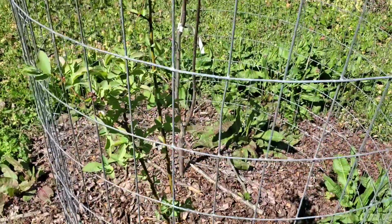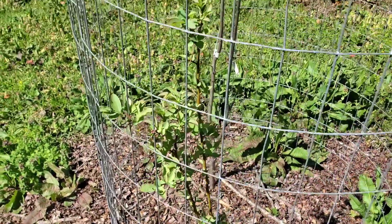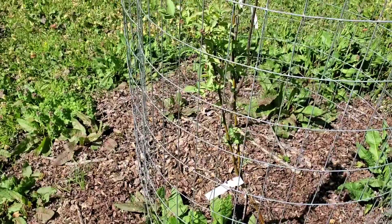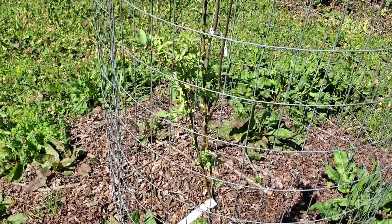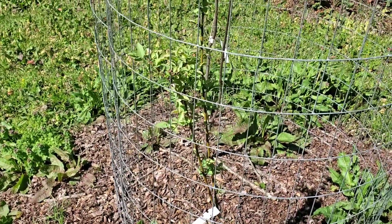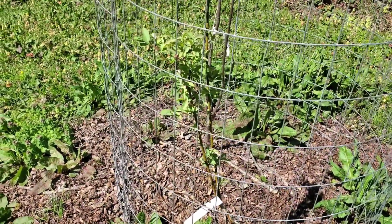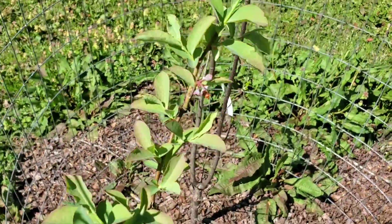From last year, I take it as a kind of sucker shoot from one of the mother plant. And the thing I love about that method is, the sucker may be a year old, but when you select it and plant it, it's just about a year from when you select it that you can really have a crop or a handful of berries getting started. So got a few up top there too.